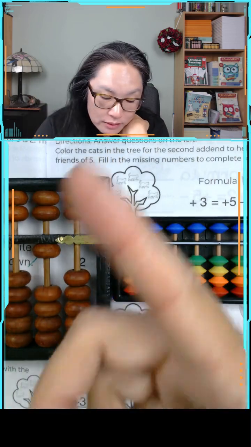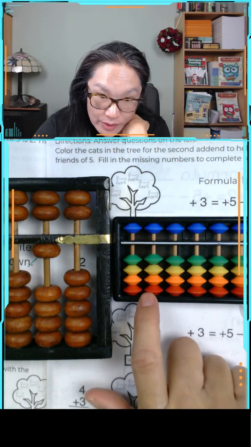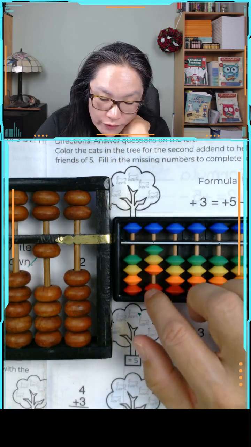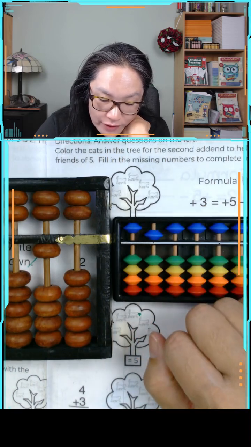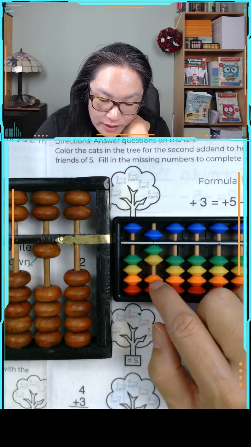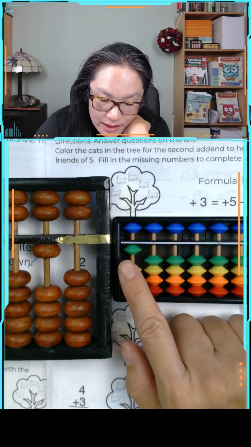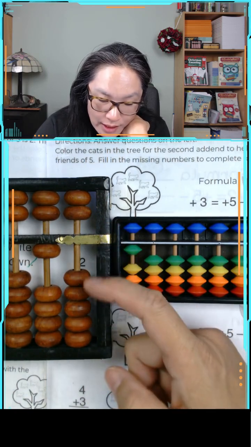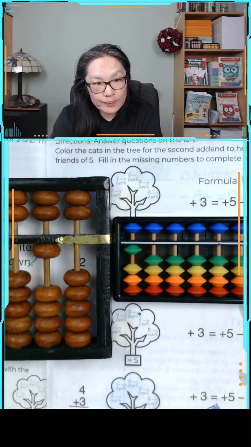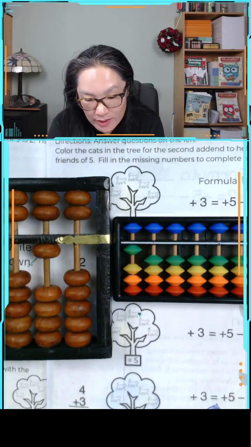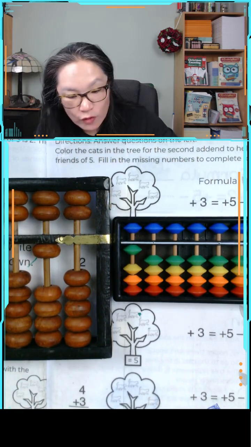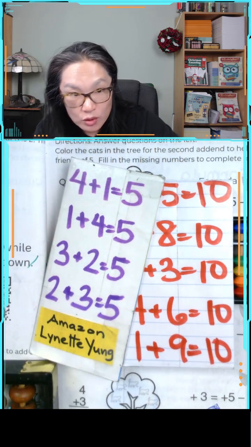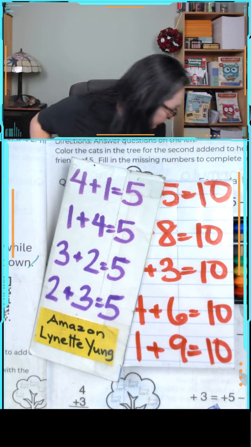But I don't teach on the Chinese abacus. I teach on the Japanese abacus. The Japanese abacus is very similar. We have 1, 2, 3, 4, and then 5. The top is a value of 5. And then we have 6, 7, 8, 9, and then 10. 10 is a 1 and a 0. So they took out the redundant steps of trading in. The Chinese abacus, they do a lot of counting up. It's easy to count up with the Chinese abacus. With the Japanese abacus, we have to use formulas. We need to use concepts like how to make a 10 and how to make a 5. You understand these two concepts, you can do this at scale.